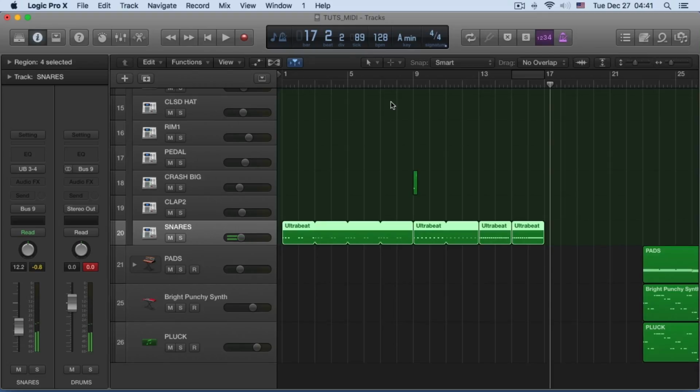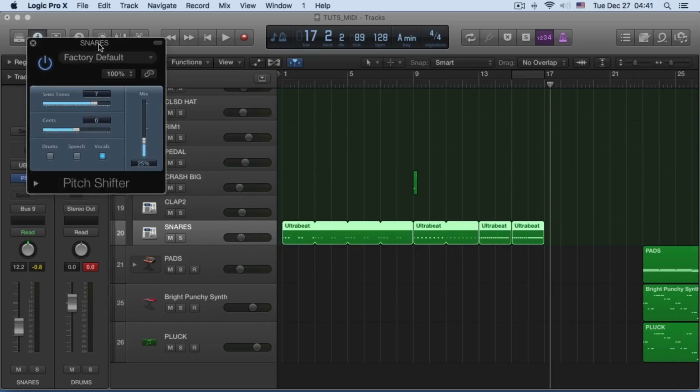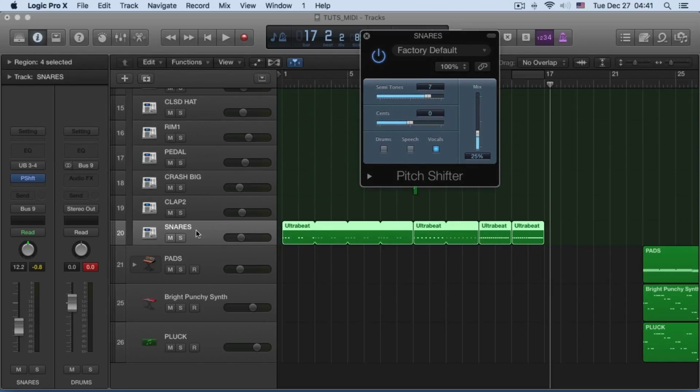Okay, so that's what I actually plan to do, and now here I want to change the pitch. Now, as I told you, I can individually correct everything I want to do and control them one by one. So I felt that I have to give a pitch shifter, so I'm going to put a pitch shifter for this track. This is a stereo track, so that's why I'm getting a stereo. Now here I'm going to do an automation for the pitch.